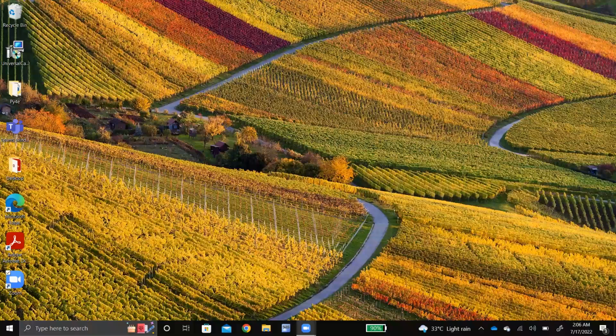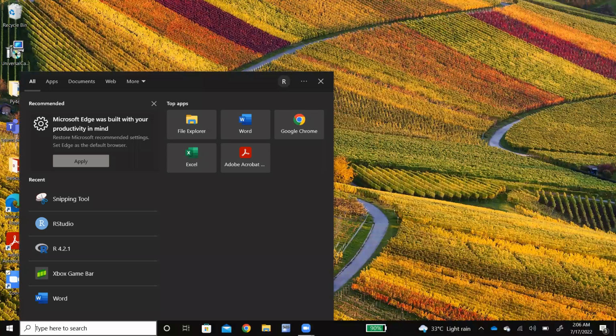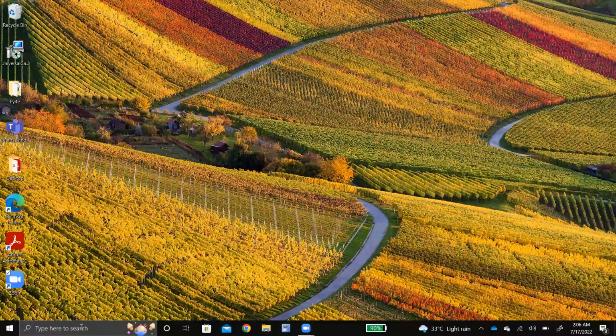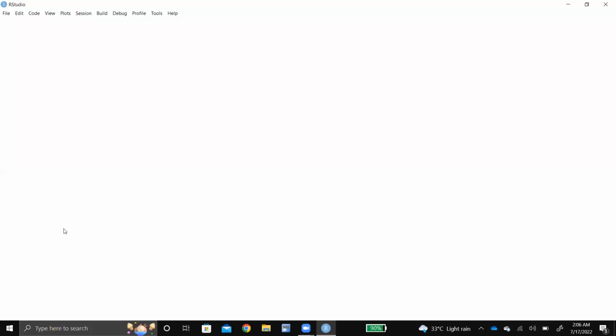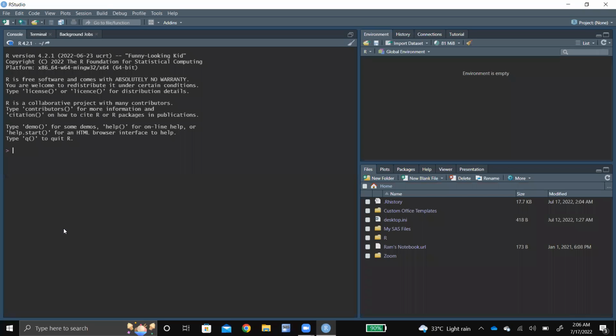Previously I mentioned that we can either use R or RStudio, but from today onwards, we will work everything on RStudio. So click on RStudio from your start bar, and once you click on that, it takes a while to load. Then you can see the console, the environment and the files option open up.